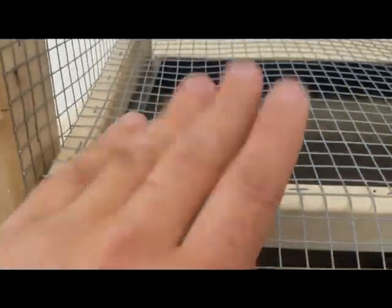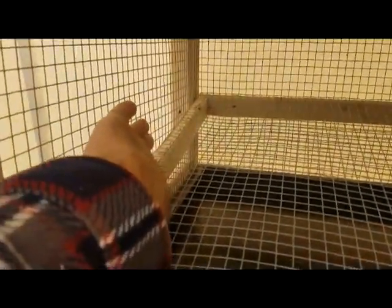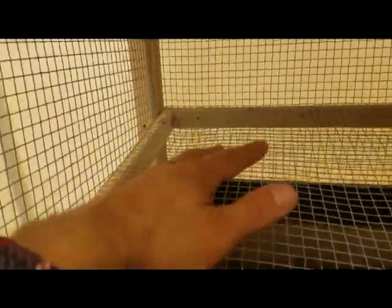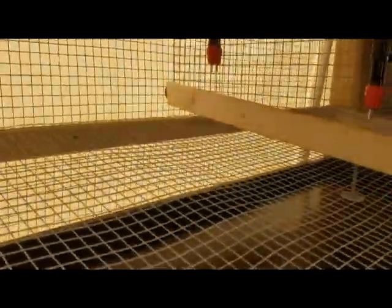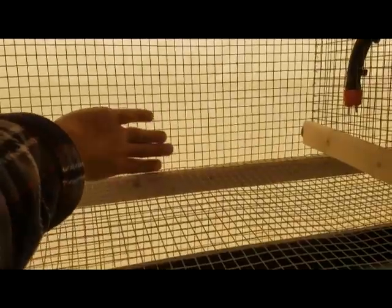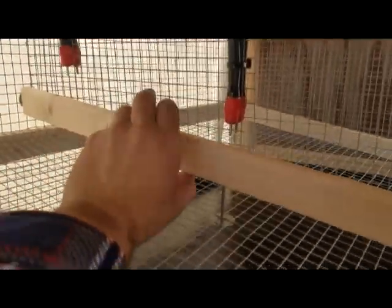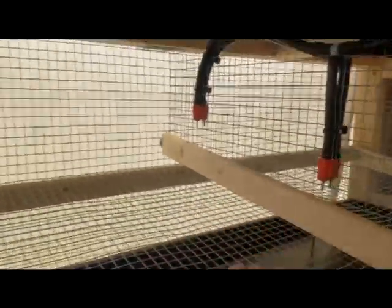So what I wanted to do was use this strapping that I got super cheap. That way it's as little bit of wood as possible for them to get dirty. So I'm going to try that. I wanted to make sure that there was nothing up here for them to be able to stand on. All there is is this, but that's raised up enough that it's not going to be an issue.